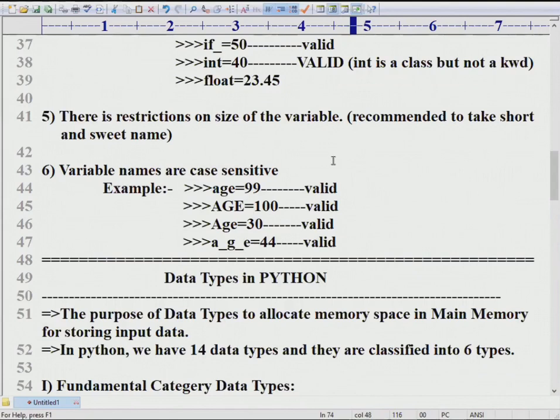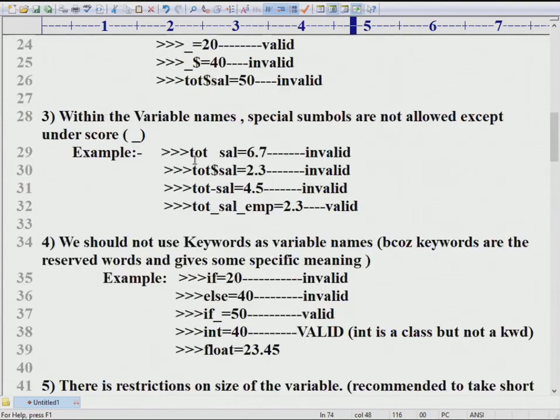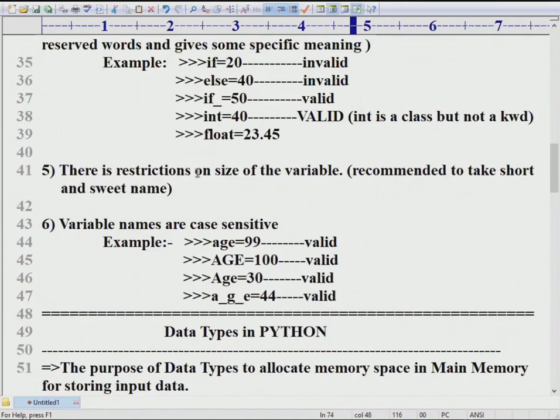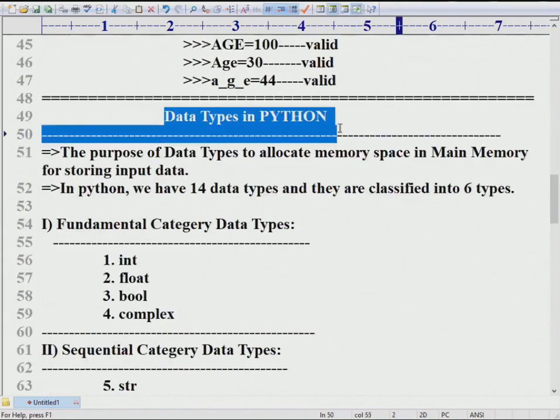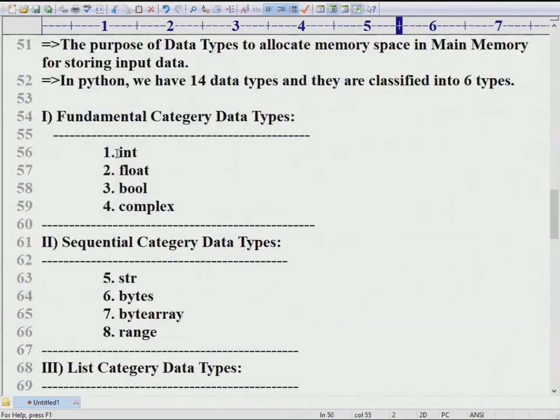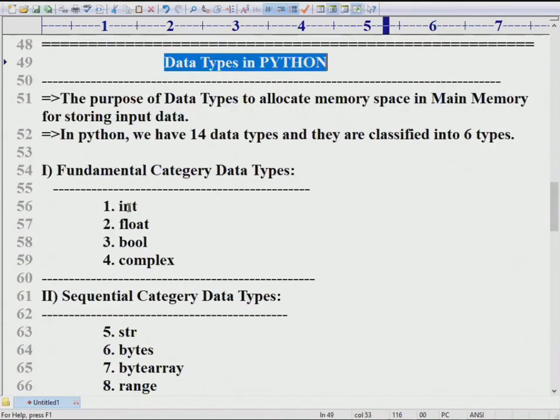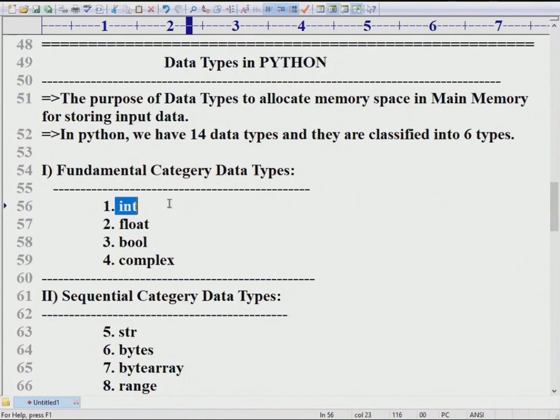Am I clear about that? Right. This concept I will introduce in tomorrow's class. What is the heading now? Data types in Python. Tomorrow's class when I come back, we will save like this and we will write, and tomorrow we will enter into the discussion of data types in detail. In detail I will go for int data type: binary representation, octal representation, hexadecimal representation, decimal representation, number system conversions. I will talk about everything.